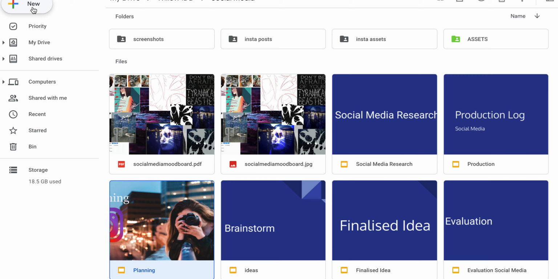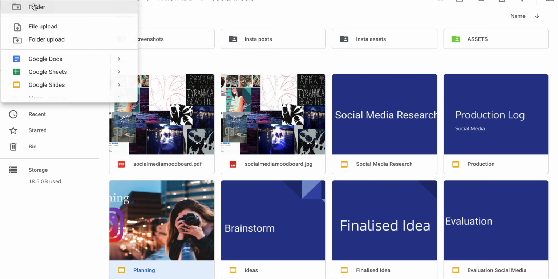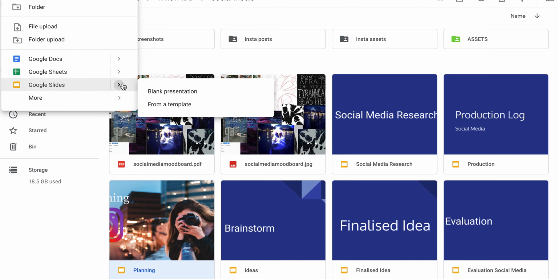Show you how you could use slides as part of Google Drive in order to create some work. Now, my daughter's allowed me to show you some of her things from her Drive. So if you went onto your Drive and you looked on the left-hand side under New, you find a whole bunch of stuff: docs, sheets and slides, and it would be a slide that you wanted to create, either blank presentation or from a template.